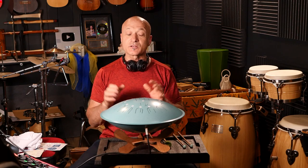Now, you might be asking yourself, should I get an instrument like this? And I just want to give you my opinion. My opinion is that if you have experience with scales and chords and you understand how to make chords, and you have some music background, maybe harmony, and it can be formal or informal music training. It doesn't have to be formal training. But I would say an instrument like this would not make a great beginner instrument as compared to some of the other types of tank drums and hand pans that have more of a pentatonic scale or a tuning setup, a set of notes that all go together, that blend together.